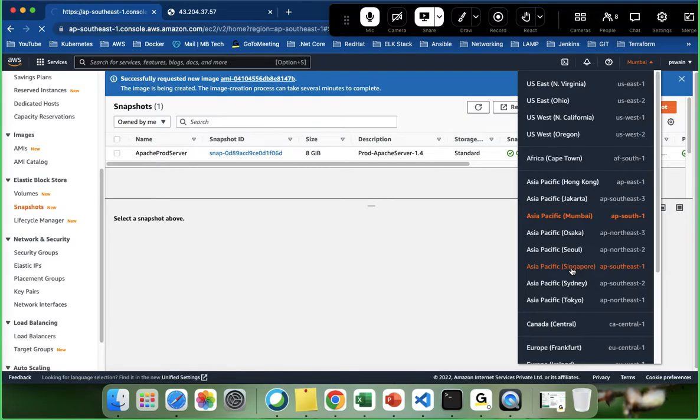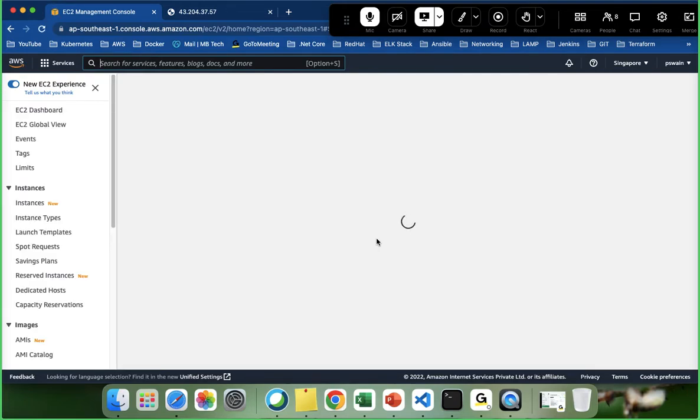Let's see. I changed the region, and let's see whether we have the snapshot available or not. It's taking some time to load the page.